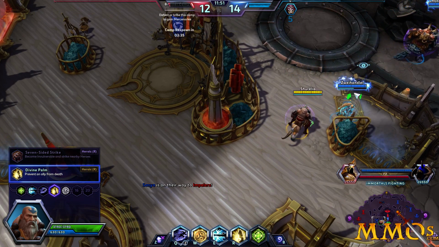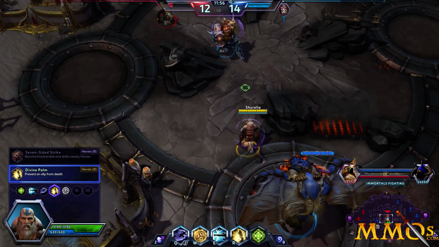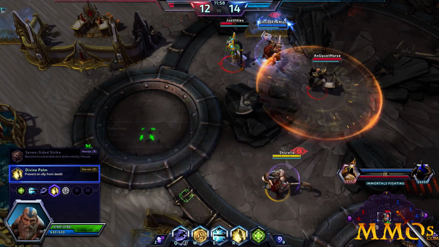Divine Palm, on the other hand, puts a shield on a target, and if they receive lethal damage, they heal for a very high amount. It's very comparable to Rehgar's Ancestral Healing. It does a lot of healing.